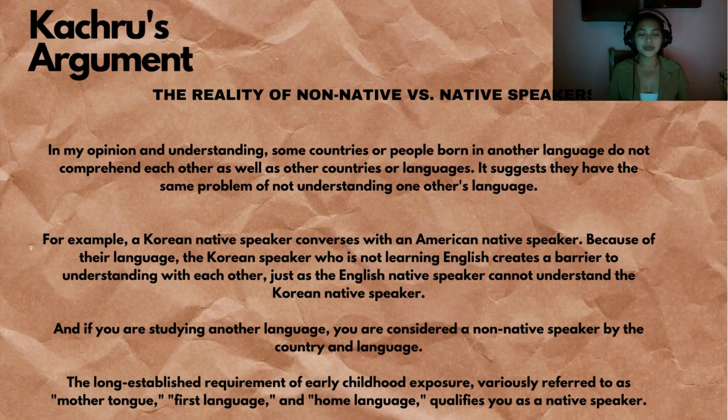So let's proceed to Castro's argument, the reality of non-native versus native speaker. In my opinion and understanding, some countries or people born in another language do not comprehend each other as well as the countries of the same language. It suggests they have the same problem of not understanding one another's language. For example, a Korean native speaker converses with an American native speaker. Because of their language, the Korean speaker who has not learned English creates a barrier to understanding with each other, just as the English native speaker cannot understand the Korean native speaker.